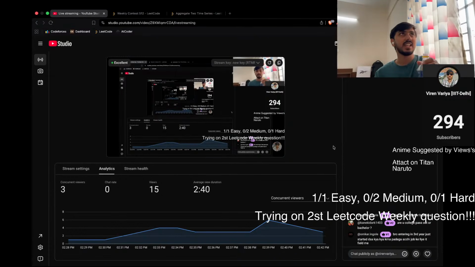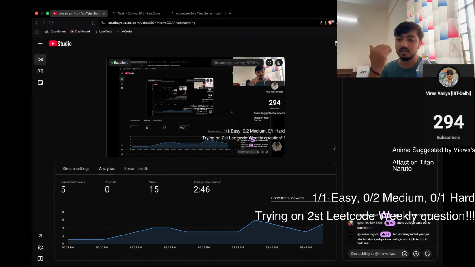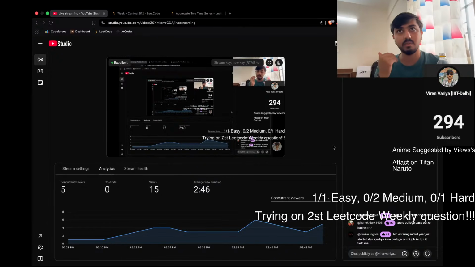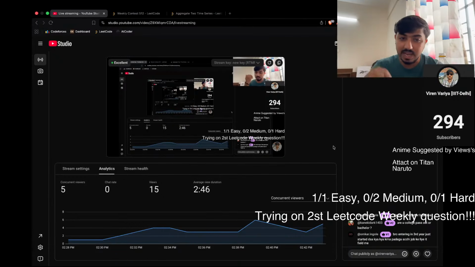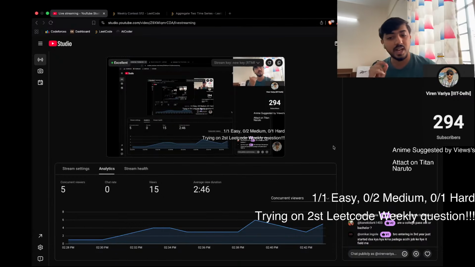In short, if I have to summarize: for DSA on campus, complete the Striver sheet. You will get lots of confidence to clear the on-campus interview. Once you're able to complete that sheet, participate in as many contests as possible and upsolve the questions.